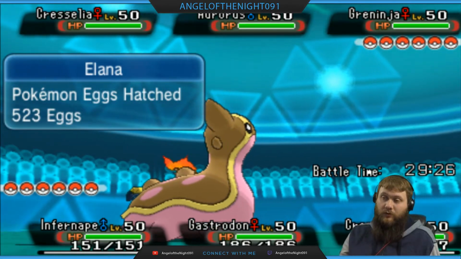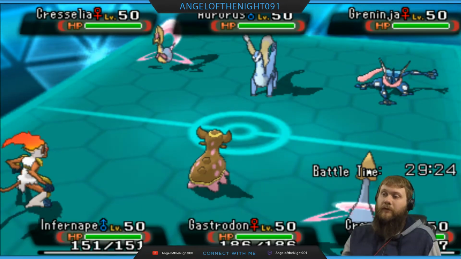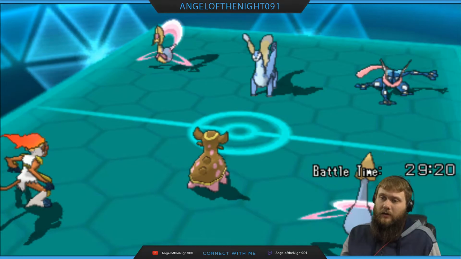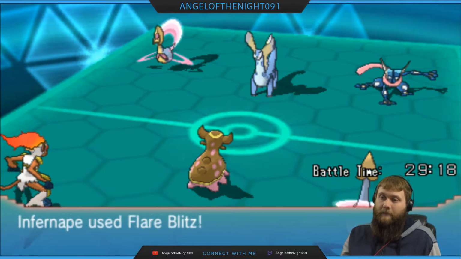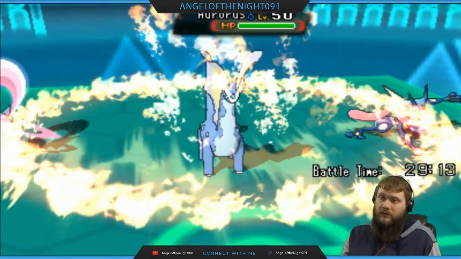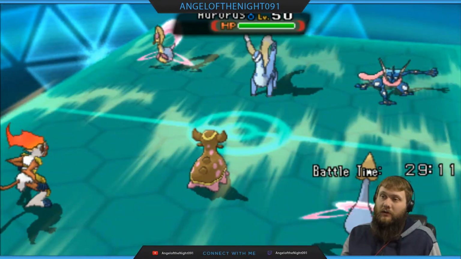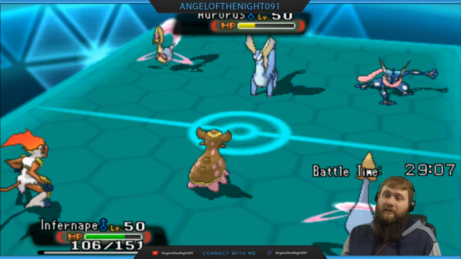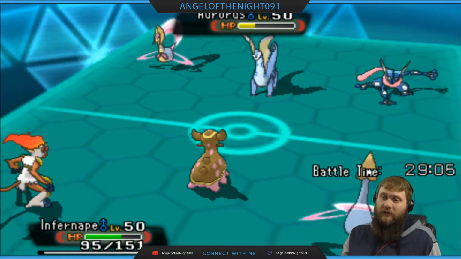Let's just go for the Protect with the Cresselia because of the Greninja, of course. So here we are, we got the Protect off, which is absolutely fantastic. And we're going to get that Flare Blitz. So I'm hoping that this is going to be enough to take out the Auroras. Now I know that it is also a Rock type, if I'm not mistaken, so it may not fully take it in, but it's going to do a decent amount of damage.